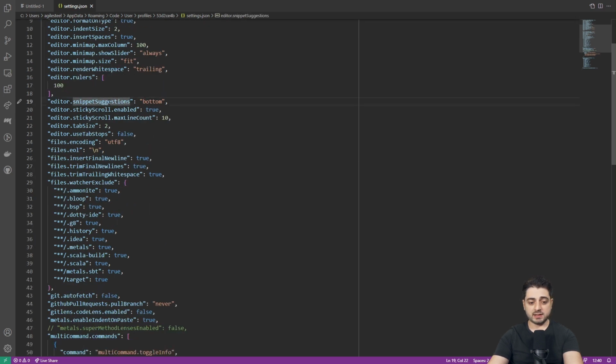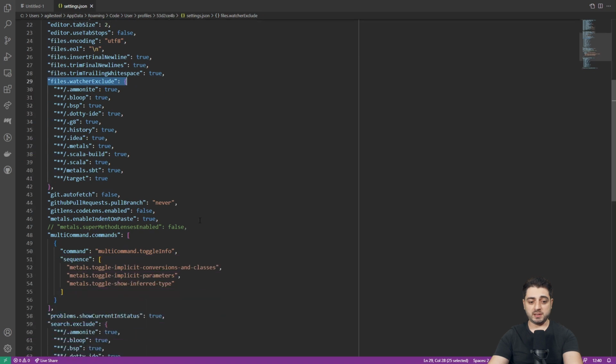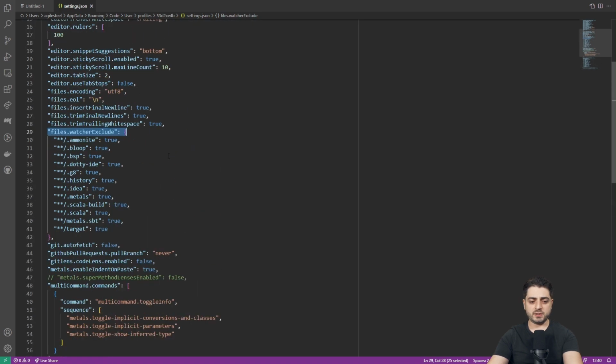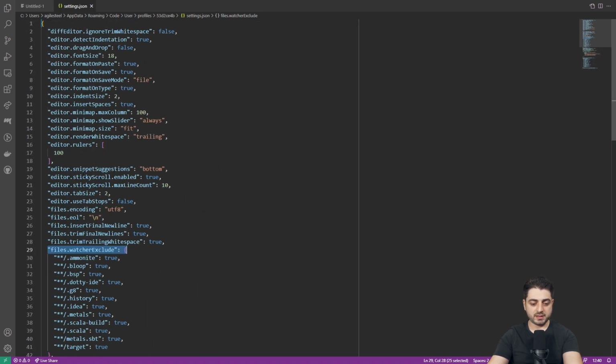Snippet suggestions, right? So anytime there's a suggestion, like see how it's now at the top, and usually I want to see the things that are at the top, so they will be rendered at the bottom. Sticky scroll is a really cool thing. I can demonstrate. So if I scroll down over here so that I stop seeing the beginning of this, the sticky scroll will show it to me anyway. Over here, as you can see, right? So I don't see the beginning, but the sticky scroll shows it to me. It's really, really cool. I really recommend it for everybody to try. Tab size 2, again, you can change it. Use tab stops false.